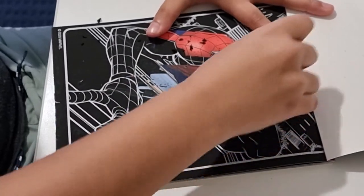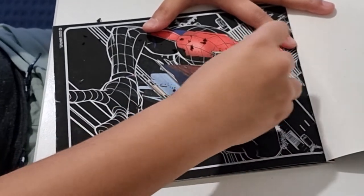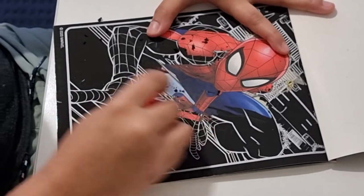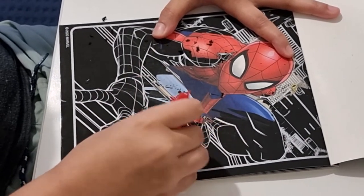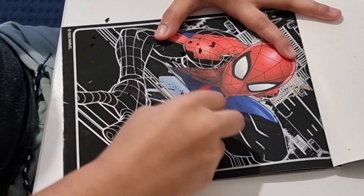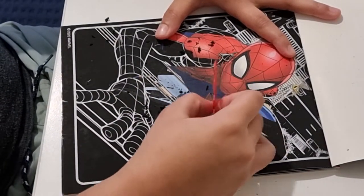So there's like some construction building over there. And I already drew Spider-Man's face. And the scratch tool is shaped like a spider.